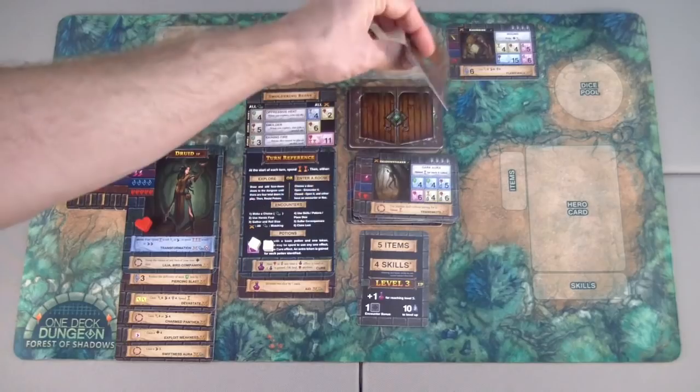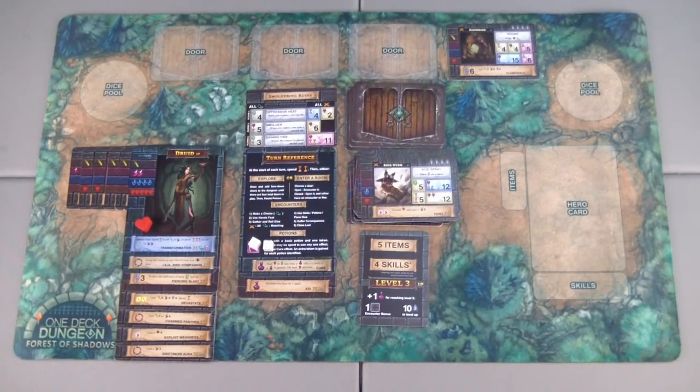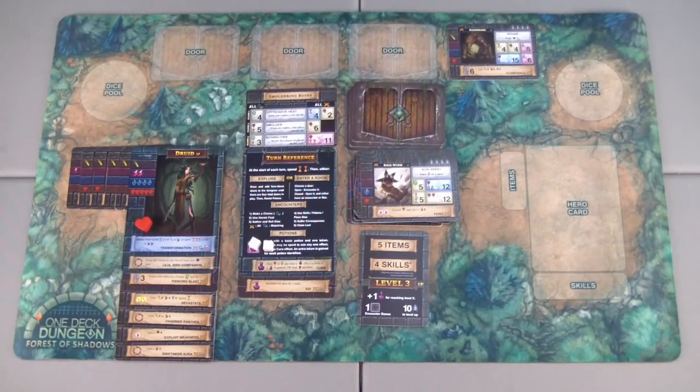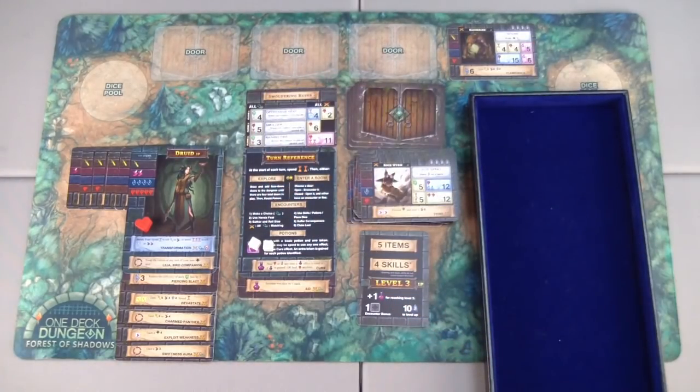I'll spend my 2. I can either go in there and I would lose a heroic die and a strength die, or explore and do the same thing. So either way, I'm going to lose something. The Razorback, I could use that ability to flame walk, spend 6 magic, gain 5 strength, 6 agility, and 4 magic. Taking the strength and health won't help me very much because I'm not going to have enough strength dice because of things that have been exiled. So let's go for flame walk. So we will enter, losing another heroic die and a strength die. And the pools are thinning out quite a bit.